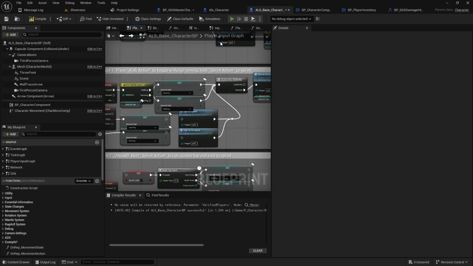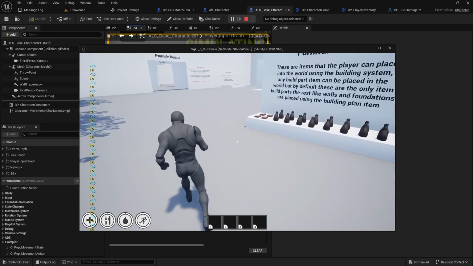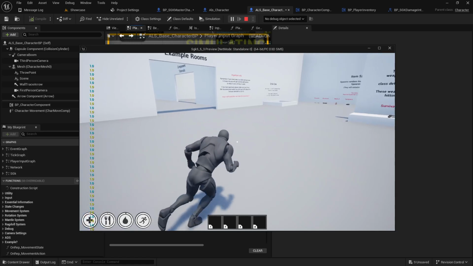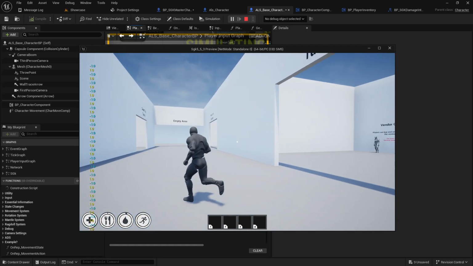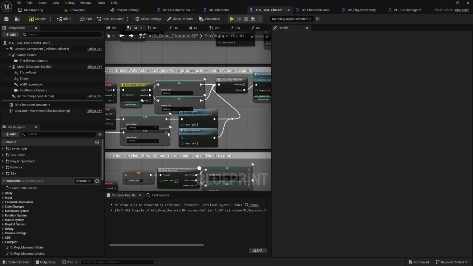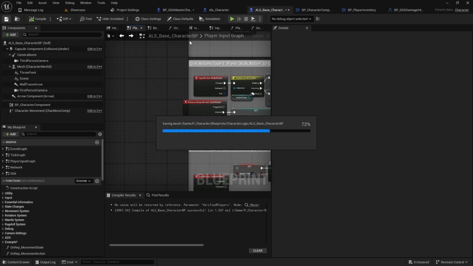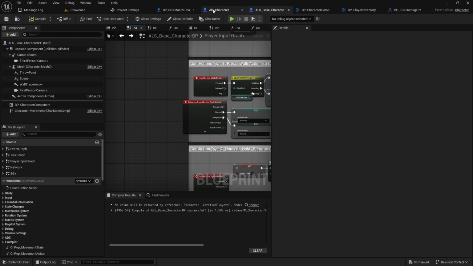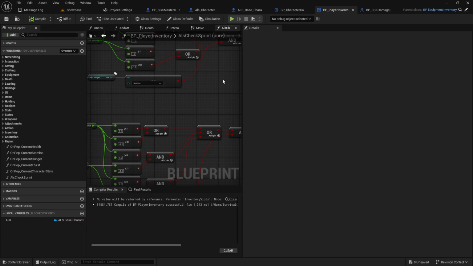Because of this. Yeah, so I don't understand why this is not working. But regardless, that's what it does. Your ALS might be working perfectly, unlike mine, it doesn't want to work.